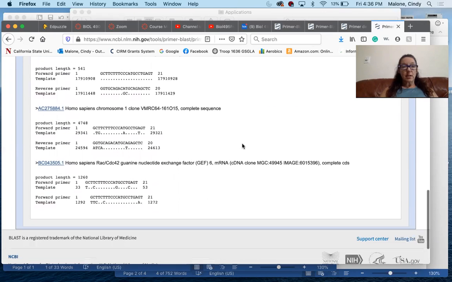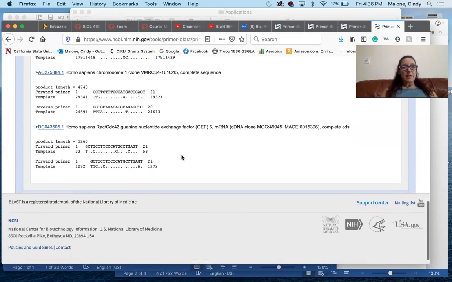So what? There's 4 mismatches in the forward. There's 5 mismatches in the reverse. If it actually did PCR, it would make a 4,700 base pair piece. That would not interfere with what we need to see on a gel, so that's fine. And then this other one, again, 4 mismatches, 5 mismatches, it makes 1260. So I don't think that's going to interfere either.